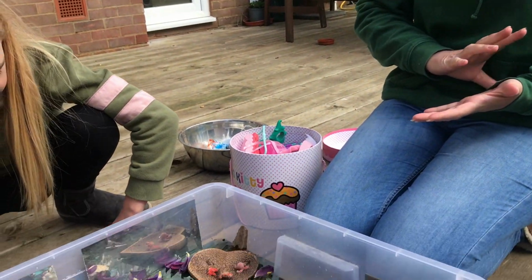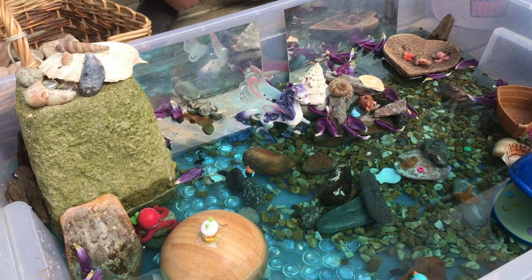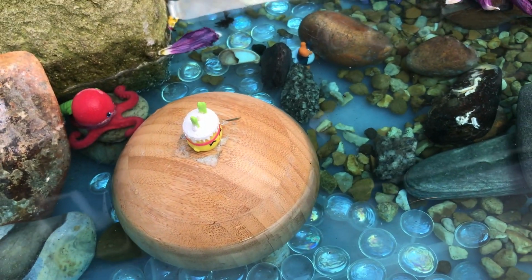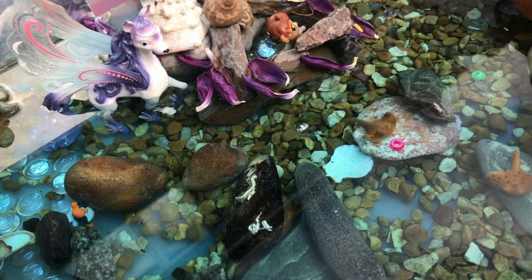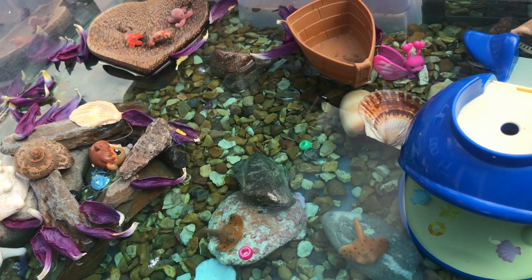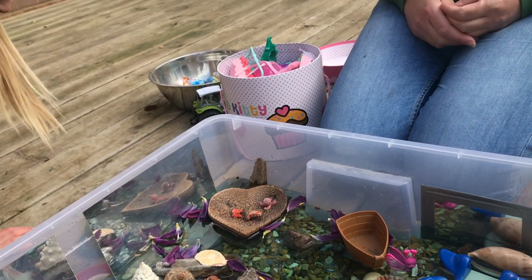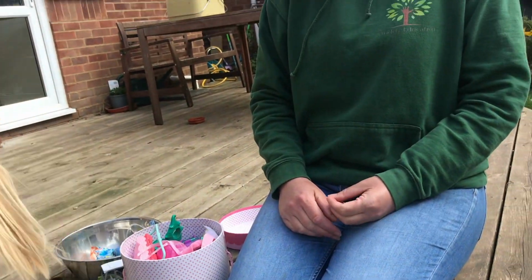Hopefully that's given you some ideas of ways that you can set up some simple water play. Obviously we've gone with a fantasy theme because that's what was requested here, but you can do this just as easily if you've got some farm animals and some tractors, if you've got superhero toys, anything really, you can use the same principle. Just some bits and pieces from around the house and from around the garden, just put together to create a really rich, imaginative play experience. As you can see, we've started playing now, so I think we're going to be here for a little while. So I hope that this has given you some ideas, and we would love to see your water play over the weekend.